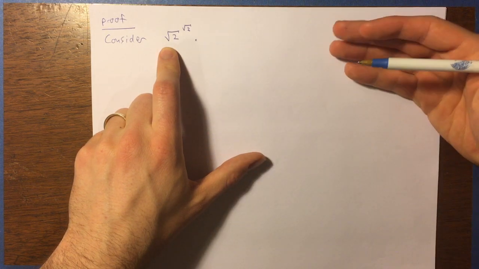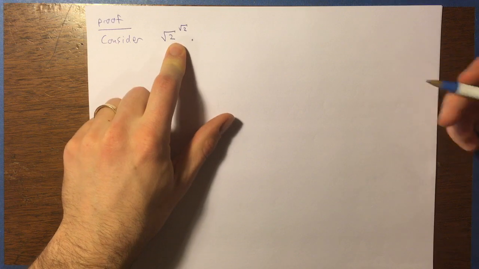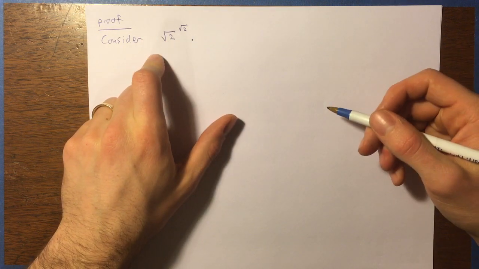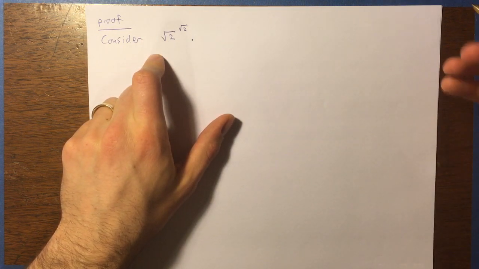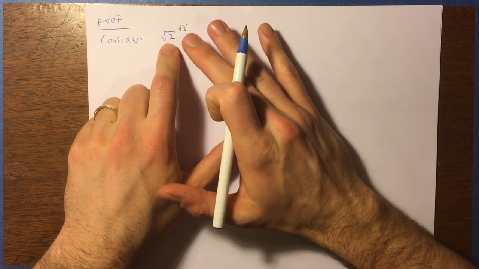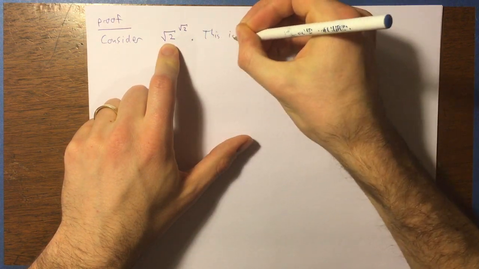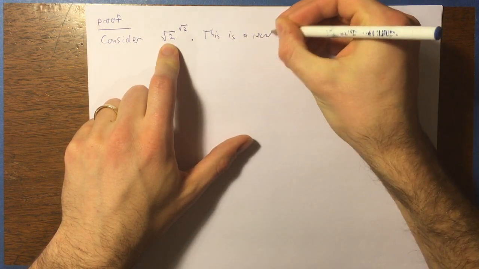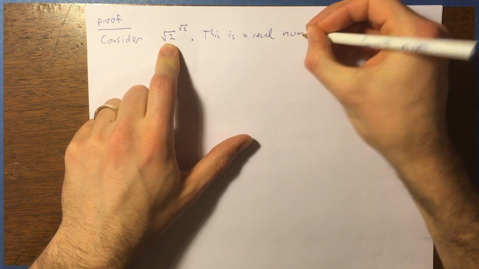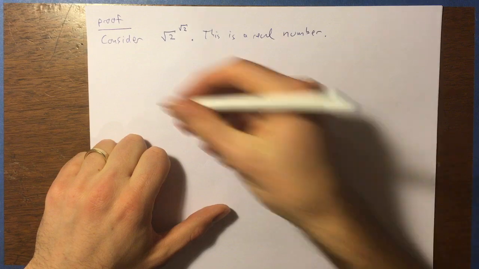This is another instance of a set being closed under an operation. As long as you're not talking about 0 to the power 0, this is an operation which is closed. The real numbers are closed under exponentiation, so this is a real number. That's all I meant to say there. Sorry, it took me a long time to explain why this was a real number, but it is. Therefore it's either rational or it's irrational.